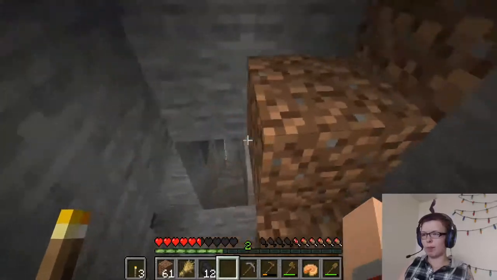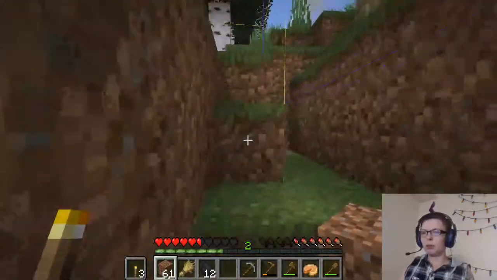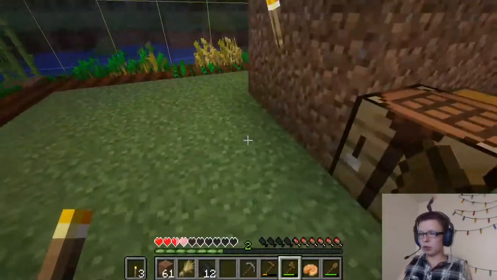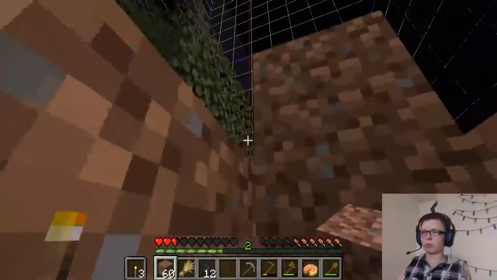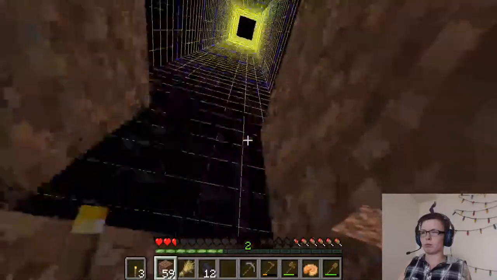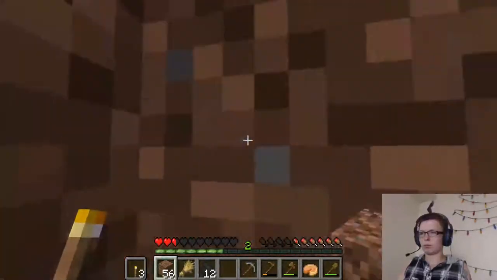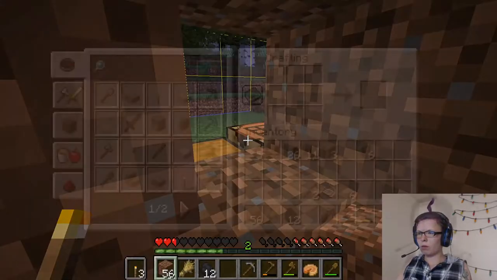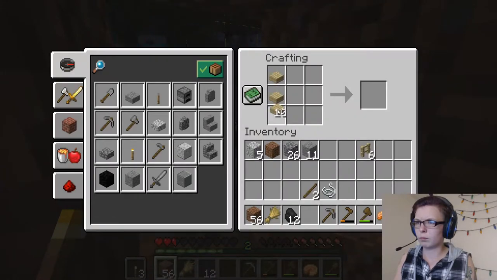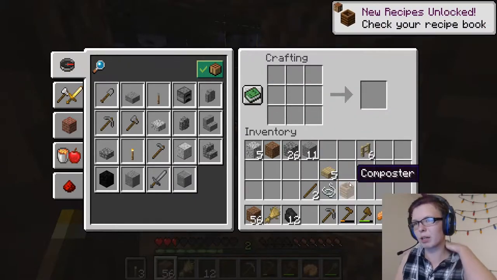Oh, yeah, it's up this way. That's fine for now. No! Slabs, that's what it is. Well, now I just have a bunch of slabs that I'm not gonna use.